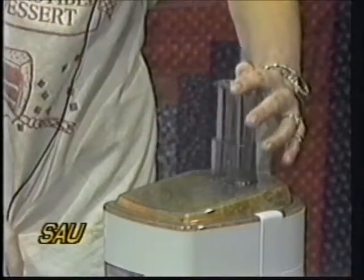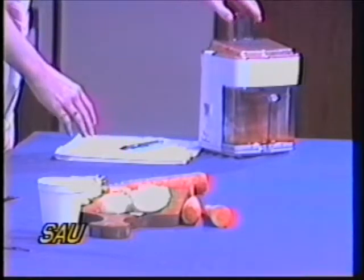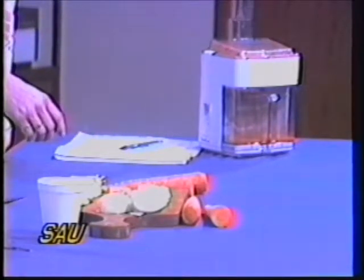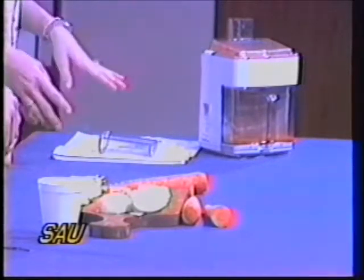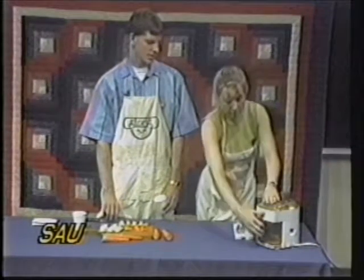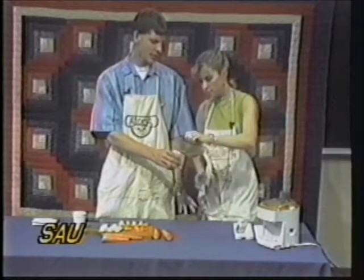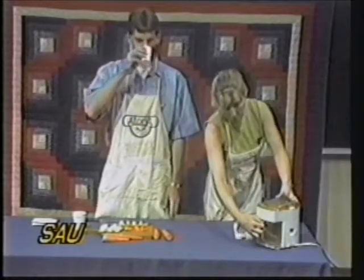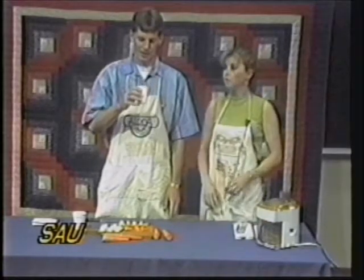How much does this juicer run? You can get it at Walmart for about $79. Pretty inexpensive. And it's good for you because you know everything that's going in it, all the vegetables, and that it doesn't have any preservatives or additives. Well, that's good because with the juice you get at a grocery store, you don't really know what's in it. No. Here you know exactly what you're getting because you're putting it all in yourself, and you don't have any waste, you don't have cans to throw away.